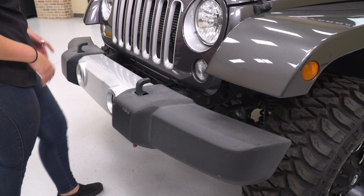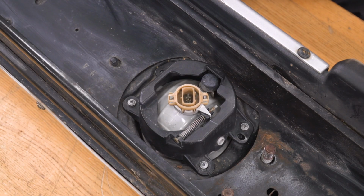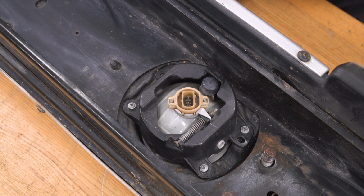Once the bumper is completely disconnected, we can just grab the tow hooks and pull back. So now that we have our bumper off of our Jeep, we can remove our fog light. It's being held in by 4 screws on either side.